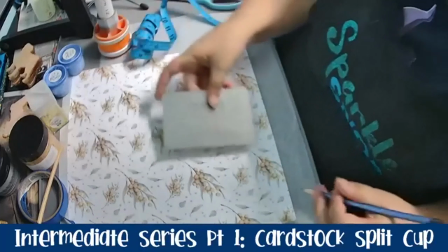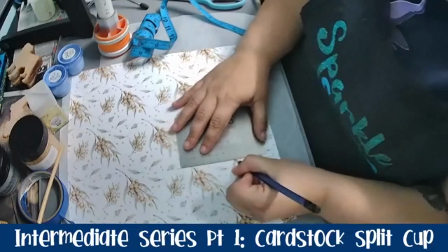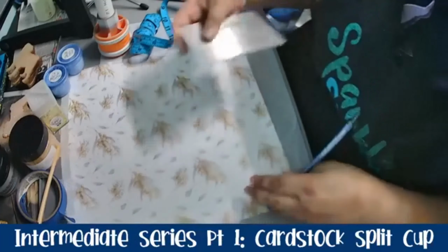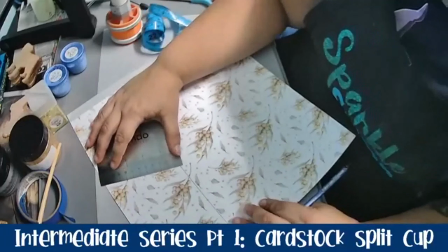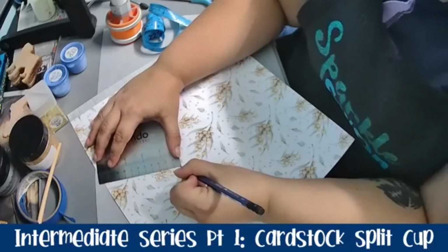So we've got our 5.5 here. And then all I've got to do is line this line up with where we put our 7.